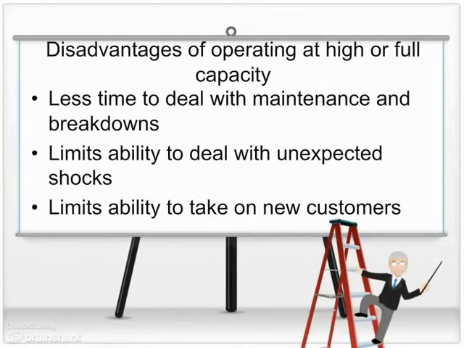Potential disadvantages to a business of operating at high or full capacity are: the fact that the business is busy all the time might mean they do not have time for planned maintenance to be carried out. This might be dangerous for the workers or could lead to machinery breaking down, which would disrupt production output. It may mean that there is no room for unexpected shocks to the production line to be dealt with. Anything from staff absence to supplies being late with deliveries can cause major upsets when working at full capacity. This might result in letting customers down on their expected delivery date.